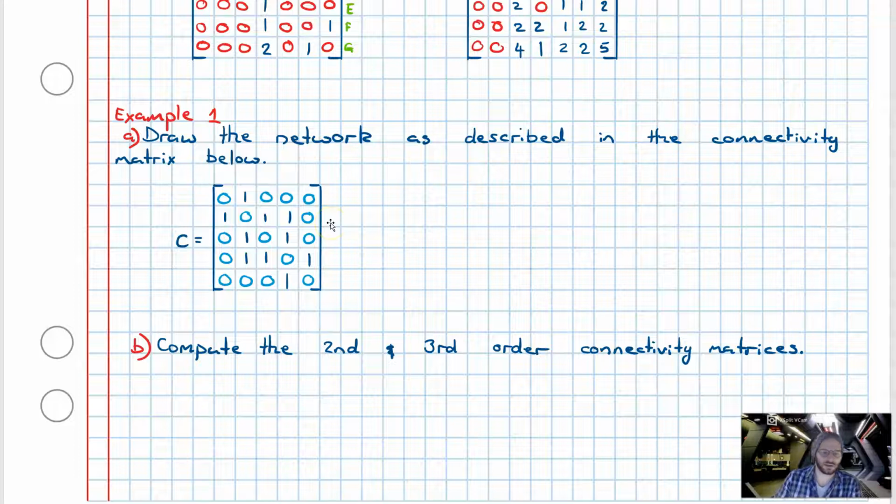Now looking at this, the first thing I'm going to do to approach this sort of question is label the rows and the columns. So the columns are going to be A, B, C, D, E. Again, they don't have to be E, but so long as they're in alphabetical order, it makes sense. Then the next step is we need to count our rows and columns, and that will be how many nodes we're going to have. So in this case, we're going to have 5 different unique nodes.